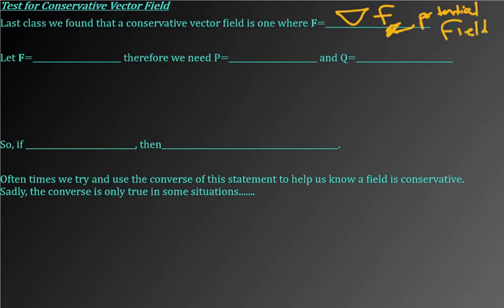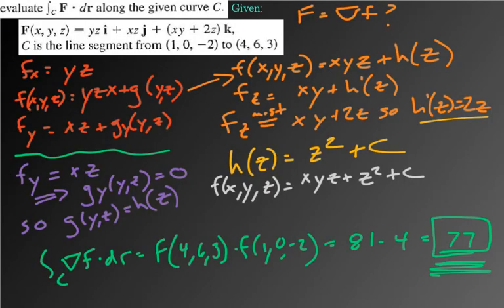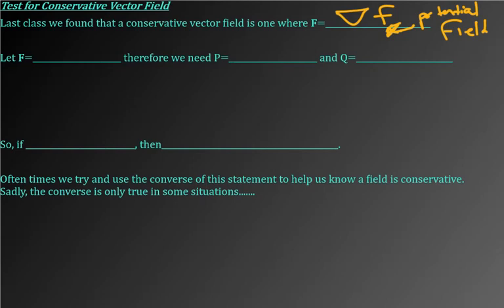But anyways, you don't really need to know that. But basically we saw if this happens, then we have a conservative field, and all the nice stuff like the last example will happen. So what that means, if we just unpack this, if we let F equal the gradient of f, then we need P to equal f with respect to x, and we need Q to equal f with respect to y. And we could keep going, but I'm just going to show it for 2 dimensions here.